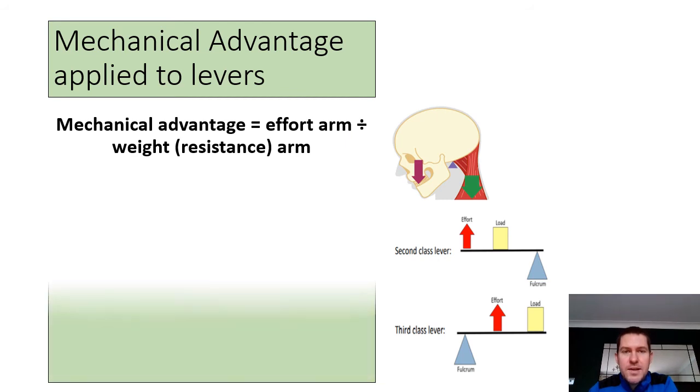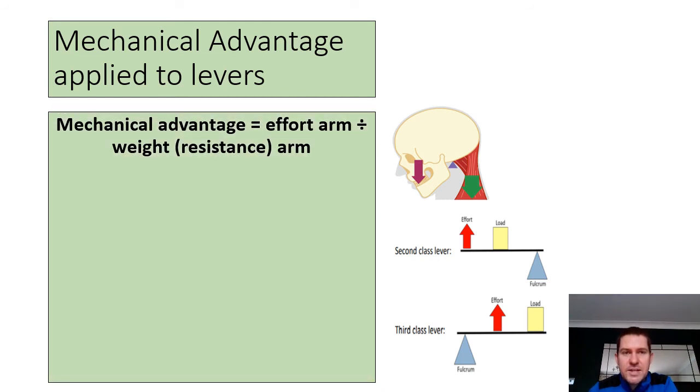Okay, so let's try and apply this now to the three class levers. So again, pause your video here, and I want you to look at those three diagrams, the first, second, and third class lever, and use that formula to try and figure out whether you think it is either high or low in mechanical advantage. So use that formula there, try and work out the distances. It doesn't matter in terms of the numbers of how far the distance is, but whether you think the first class lever, second class lever, and third class lever, whether it's high or low in terms of mechanical advantage based on where the fulcrum is, the effort is, and the load is. Okay, so pause your video there.